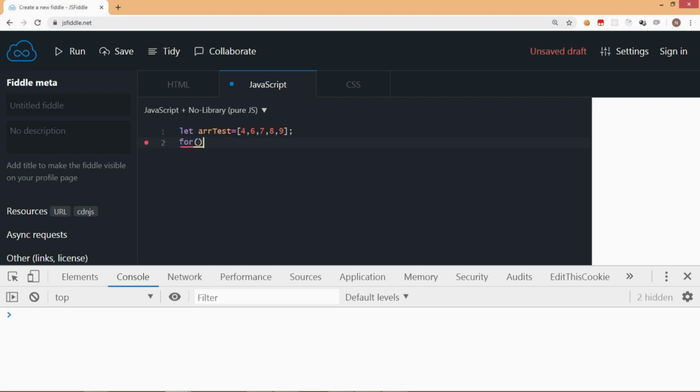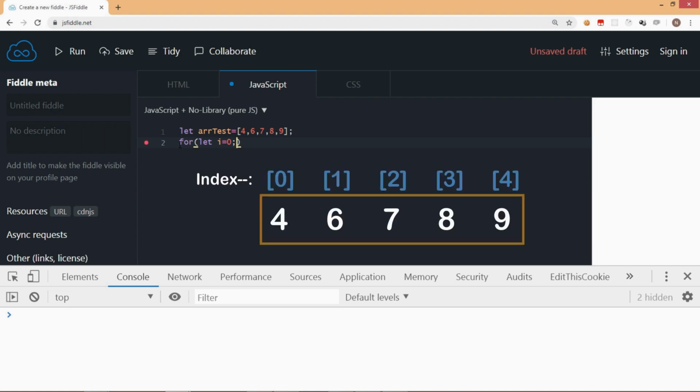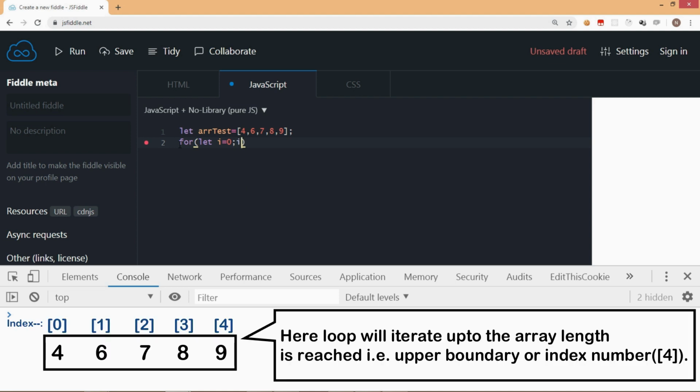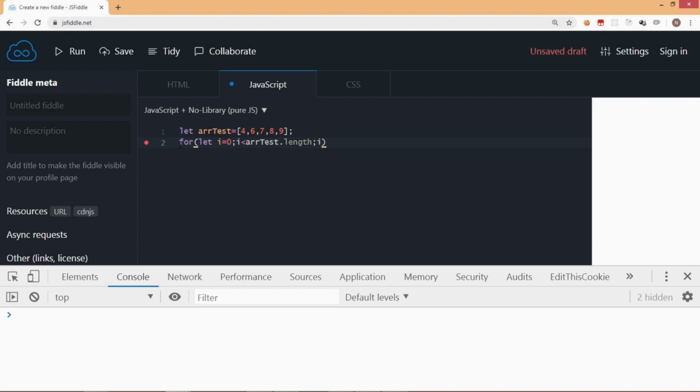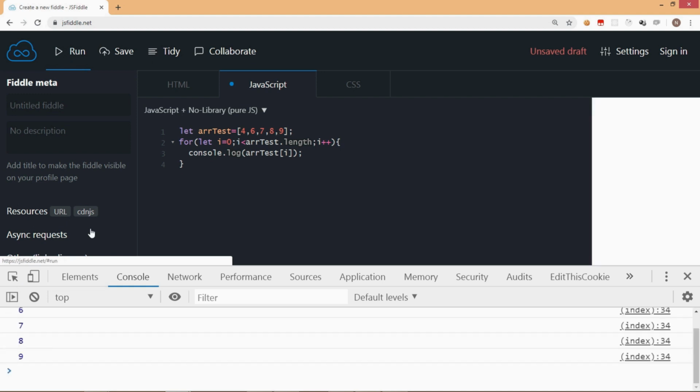In the same code, now I'm going to add a for loop where I begin i with 0. I will write a condition that I should go till the length of the array, but not actually the length, because the array has in this case 5 elements. That means the index number will be from 0 to 4. So I'm going to write a condition i less than or equal to arrTest.length minus 1, or I can say i less than arrTest.length. Of course I'm going to write i plus plus here, and let's try to display the individual element using the console.log statement. Let's try to run this code and see what the output is.